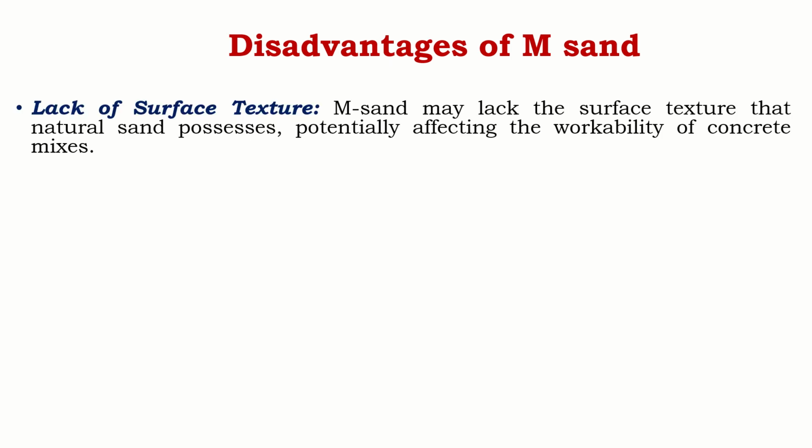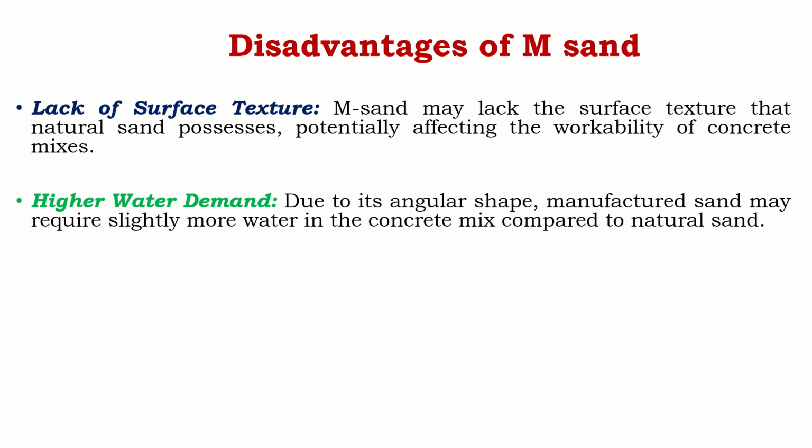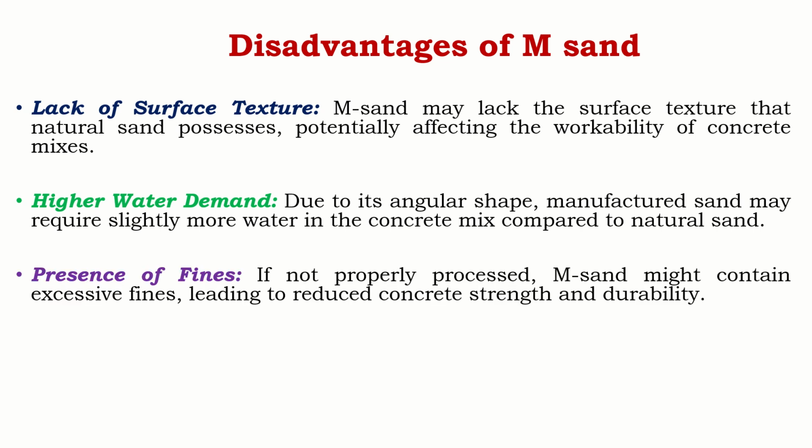Moving towards the disadvantages, the first disadvantage is that, as I've already told, due to the smooth surface texture of the M sand particles, even though your workability is more, the bond may be a little decreased. So one has to be careful in that. And generally, M sand demands high water content, which is actually not good because you may end up with lower strength. Hence, for less important constructions, we do take the help of M sand.